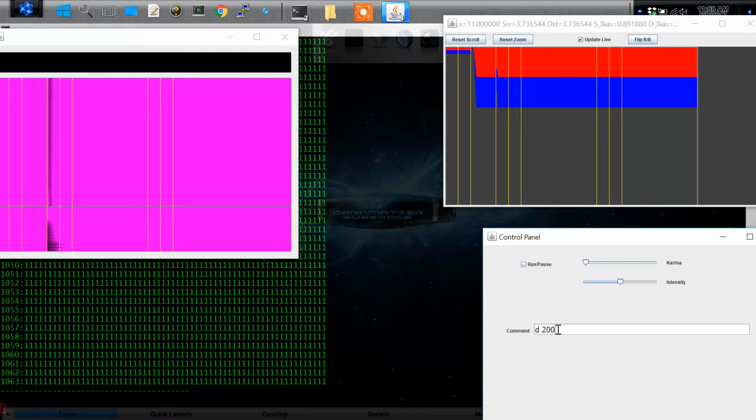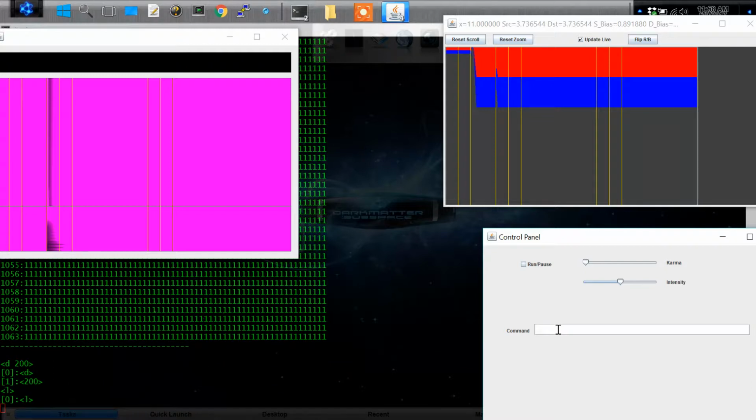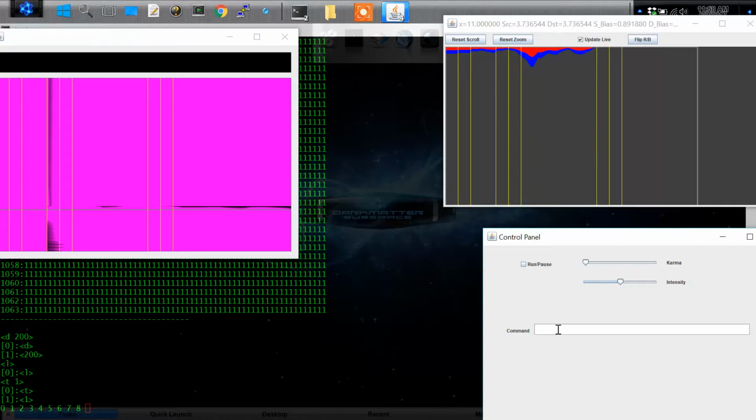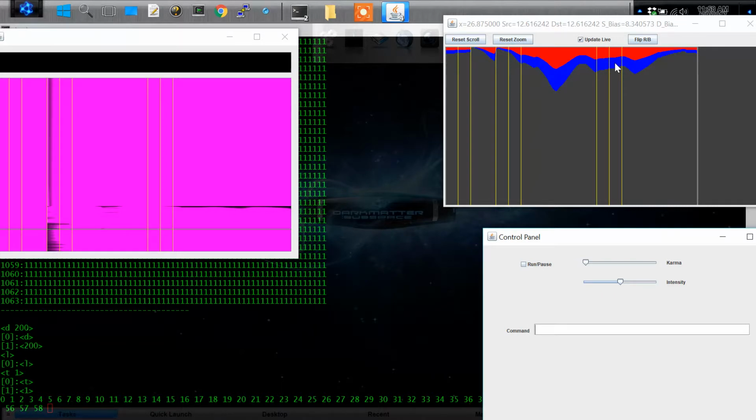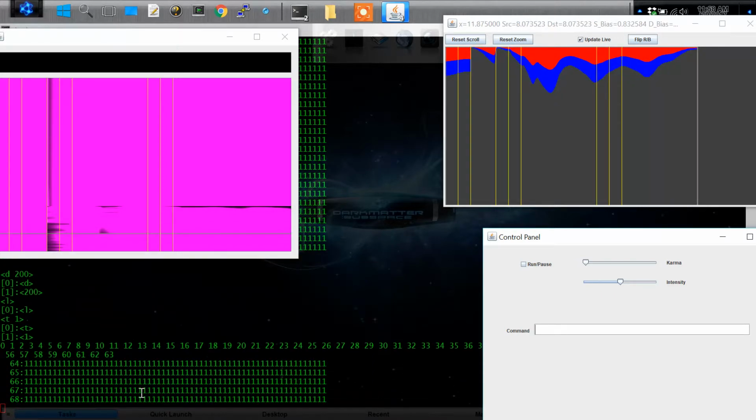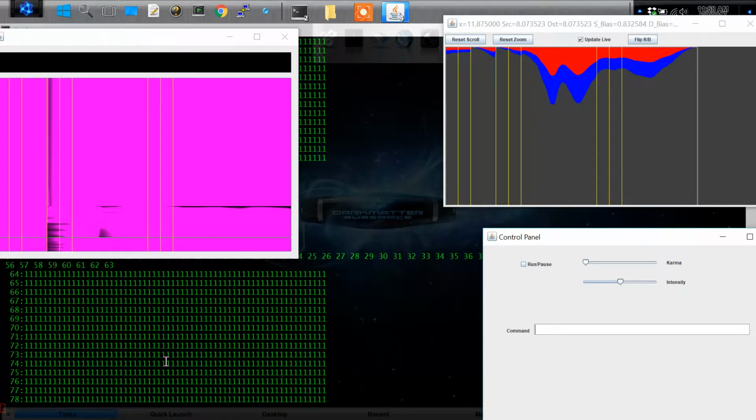Alright, so let's put our delay back to 200, let's reload our circuit, and this time let's run test 1. And now you see the system goes high for 8 ticks, and then low for 8 ticks, and then high and low. And we want the output to be 1 by tick 64, and you can see that's happening now. This area has been filled in, and now at tick 64, the output's a nice solid 1.